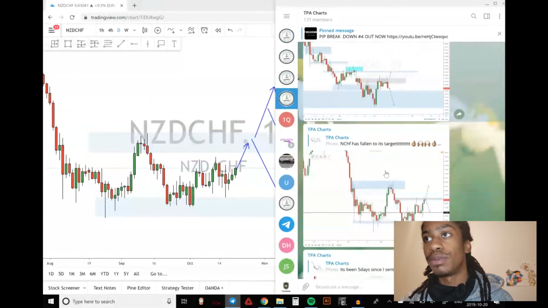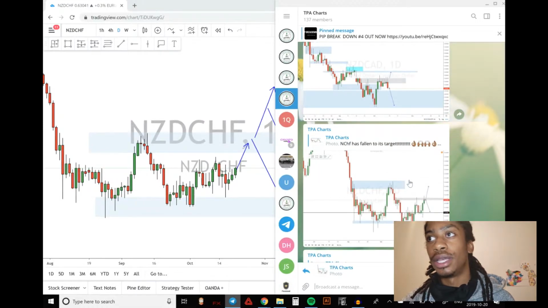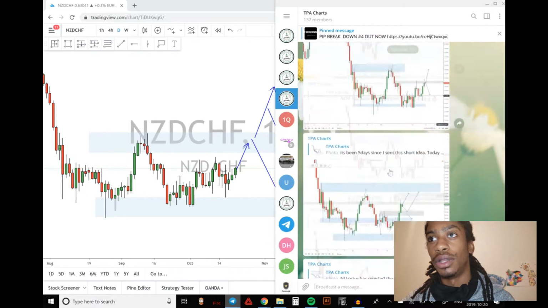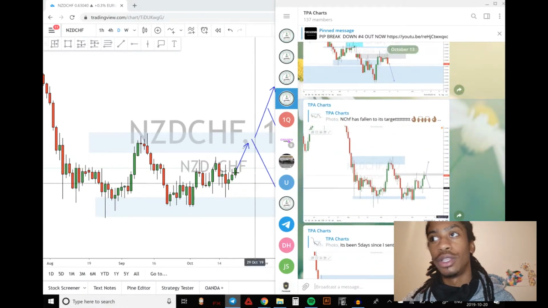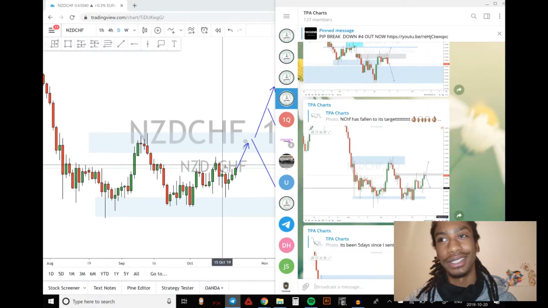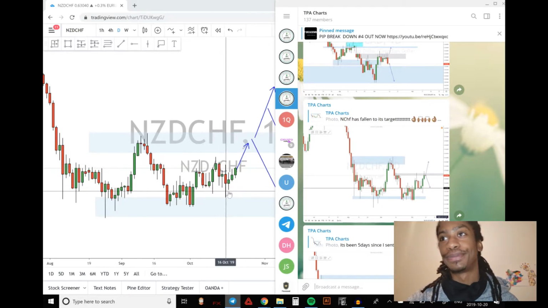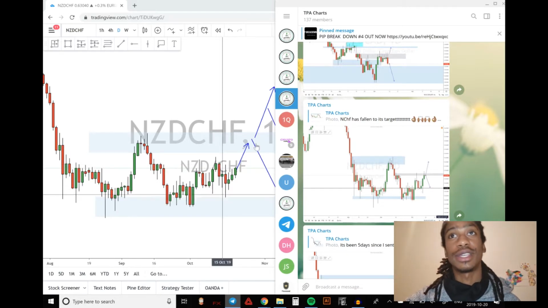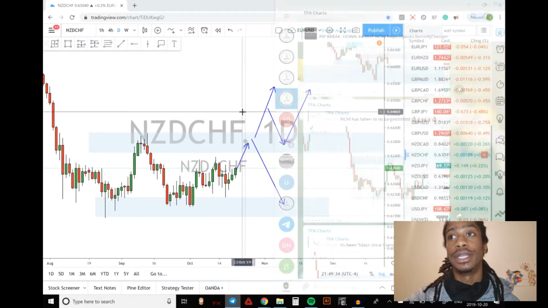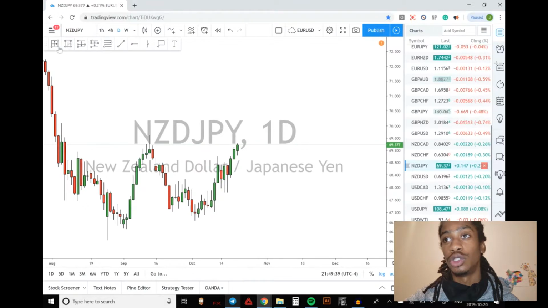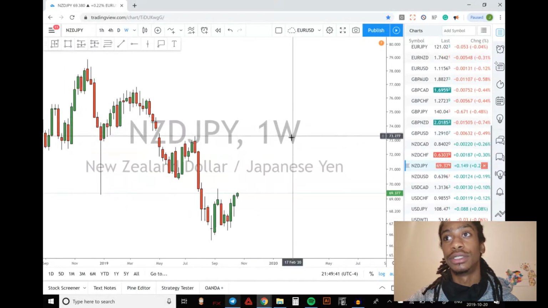And from our last posting on the Telegram about this, our last posting was right here. So price did as we expected, fell right back to this support area, and then is now on its way back up. So great. Great to see things work out. I mean, just wonderful feeling. So we have resistance here.